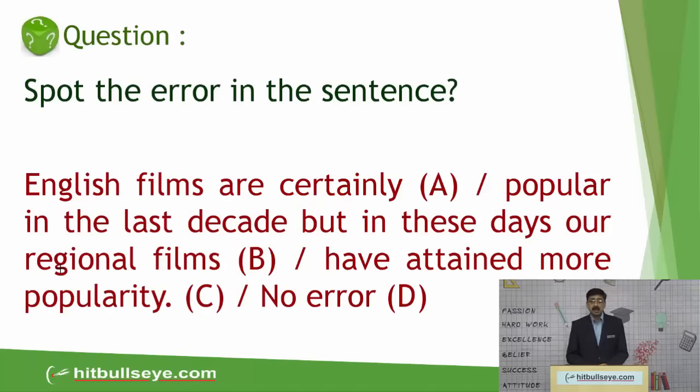Now this question is based on grammar part error, one sentence divided into 4 portions. So we need to pick the choice which is grammatically incorrect. If there is no error in the sentence, we can pick option D. So the sentence is: English films are certainly popular in last decade, but in these days our regional films have attained more popularity. The entire sentence is in the past from the time phrase last decade, so it cannot be 'are' here. It has to be 'were' in place of 'are'. So the answer to this question would be option A.